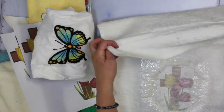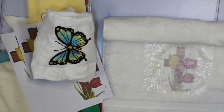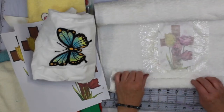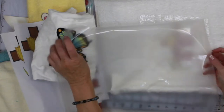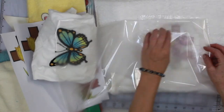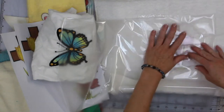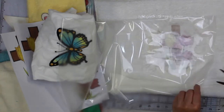So I'm going to roll up this towel on both sides to prevent this from getting worse as I embroider. I can iron a bit of this on top. Make a sandwich so it won't get on me anymore. And doing that would really have eliminated me needing to use the spray adhesive at all.